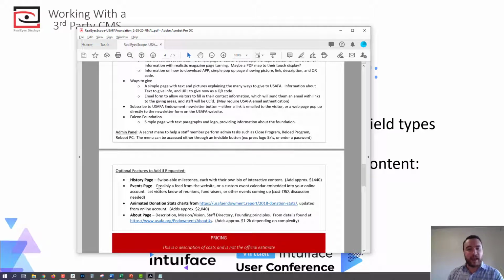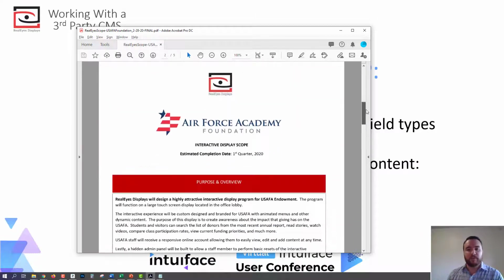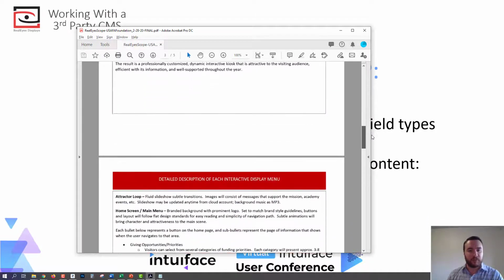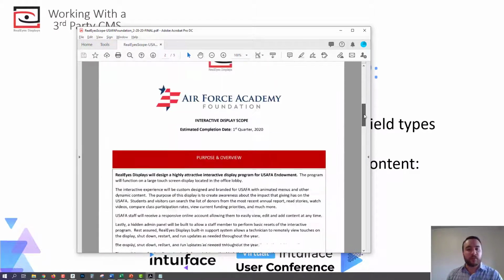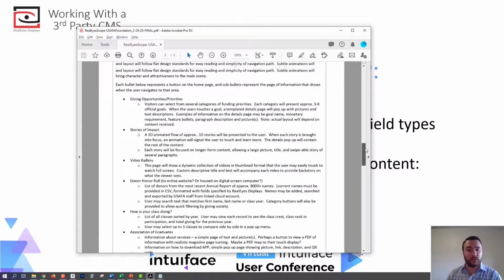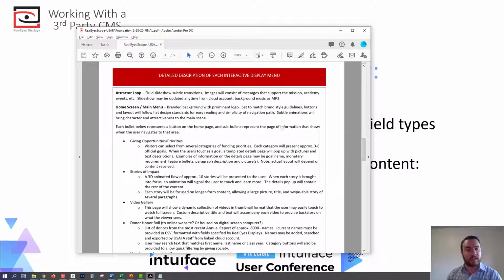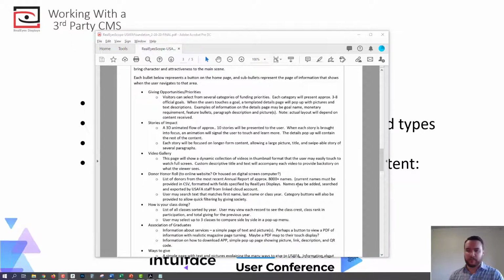I also added optional features, because people want to know what the next steps are if they want to add a phase 2 or whatever else. So the point is this scope is your main foundation for your entire project. This is what is going to keep you in the loop on what is outside of the scope. It's going to keep the customer in the loop on what you are designing. It's a document other designers can reference so everybody is on the same page, delivering content based on the scope that everybody agreed on.